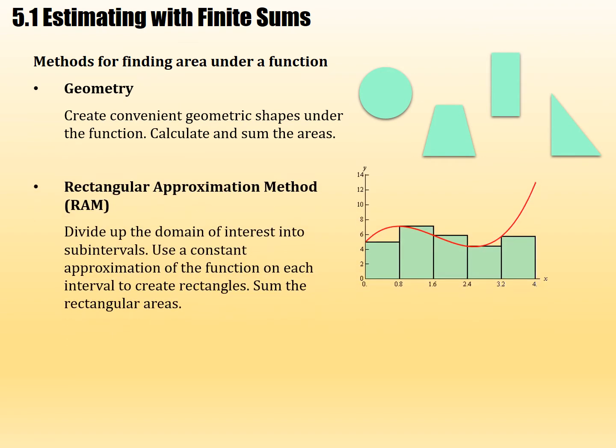A little bit more formal method for this is using rectangles, and it is called the RAM method, and that's not me. I know I make up a lot of stuff, but RAM is an actual calculus term, and it means you chop up the definite area. So for instance, in this picture, 0 to 4, and you make the function constant over an interval. As you can see, my first rectangle there has a height of 5, and the interval has a width of 0.8. So that first rectangle is, of course, an area that is 5 times 0.8, and the second rectangle is about 7 times 0.8, and the third rectangle, so on and so forth.